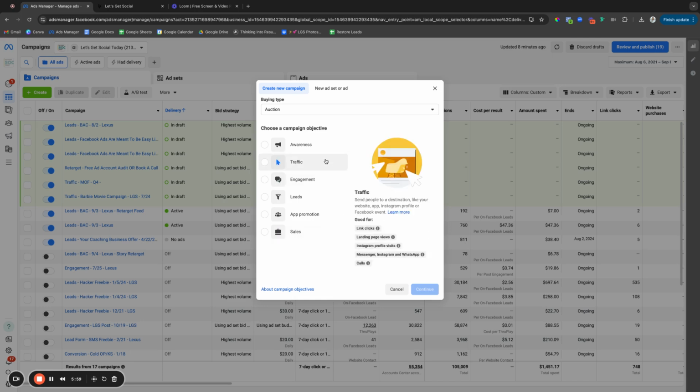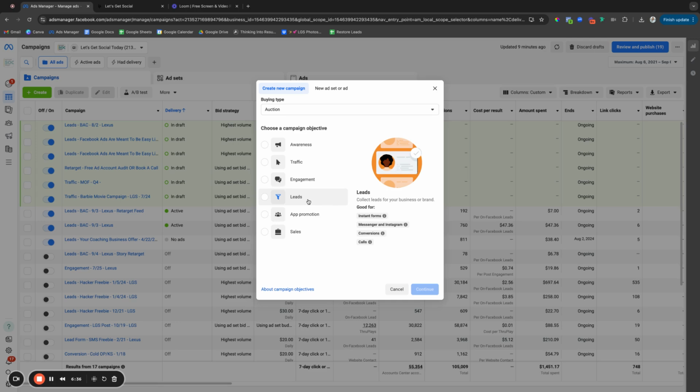So all of these objectives and variables matter, but it's how you use them that matters the most, right? Because we don't want to do a traffic campaign to a sales objective, because we're just going to send people that are going to peruse through the website. And we don't want to use a sales campaign when we want to get leads because, if we're doing it to a cold audience, it's not going to be as effective, right? We want to get those leads. We want to get that contact information. So this is the first element. It's basically just choosing the right objective for your campaign.